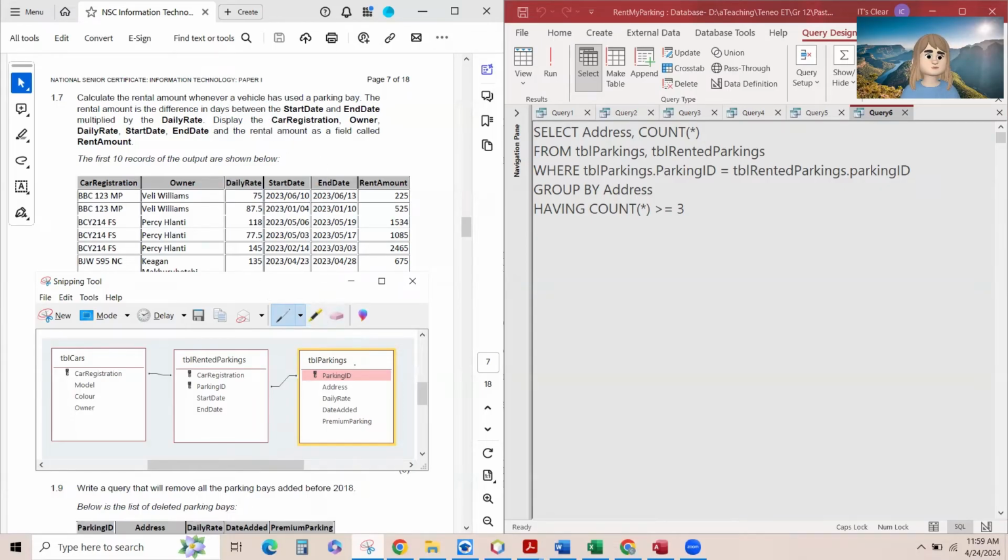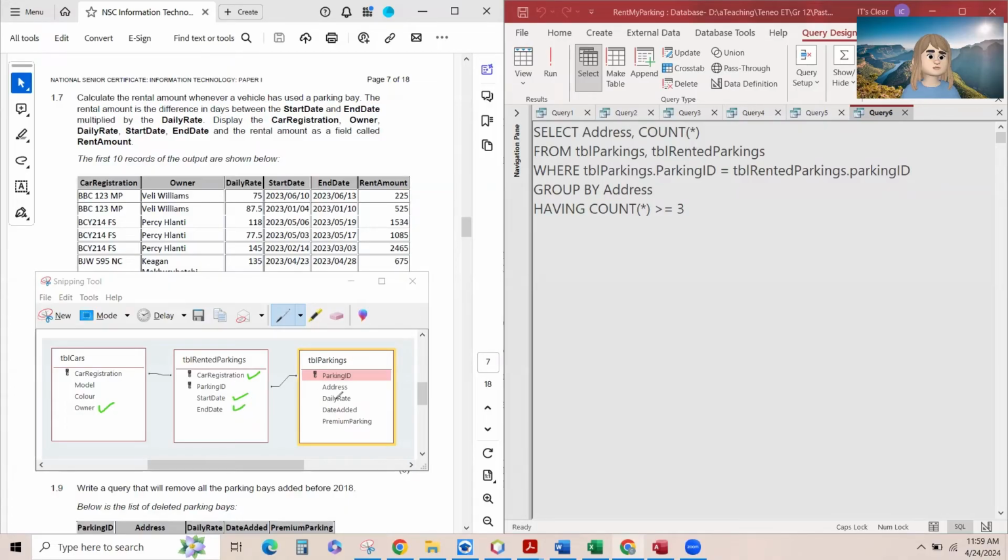So we are going to show the car registration. I'm actually going to annotate here. The car registration, the owner. Well, car registration could come from either. Yeah, but we need start date, end date.